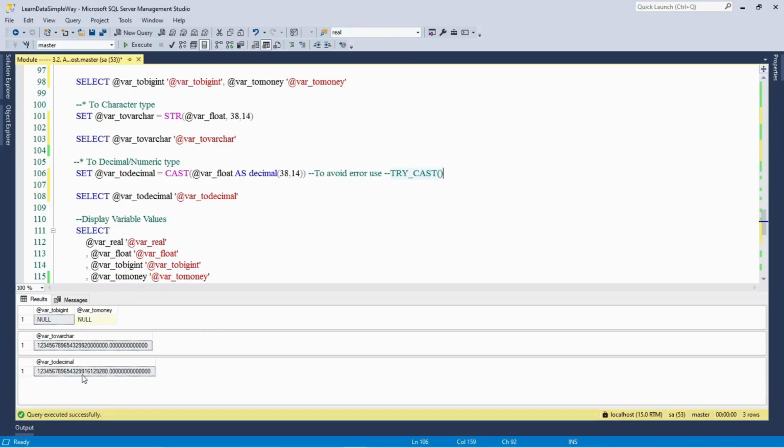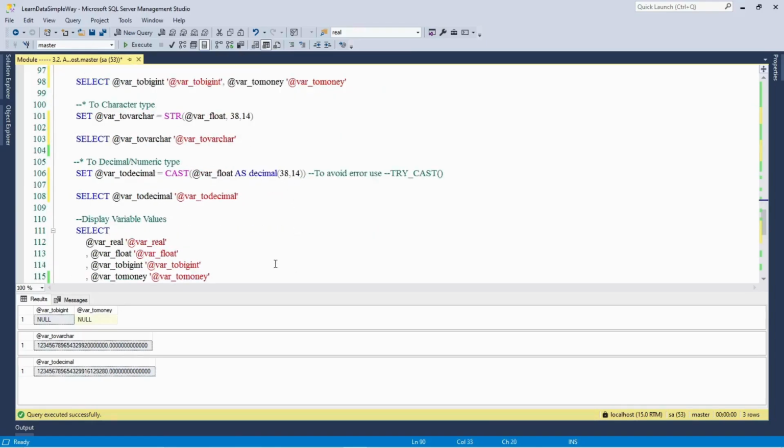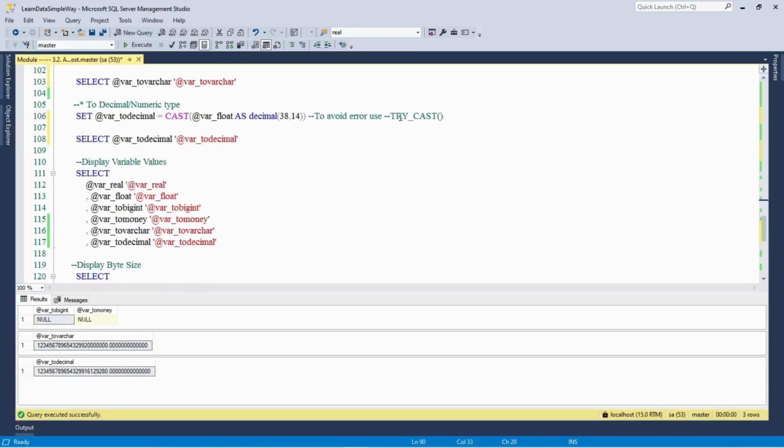But in case we want to avoid errors at any cost, for instance if the number was appropriate to save in this kind of range, that is why it could do the typecasting. If I had given a lesser range, then it could have thrown the error, right? Because for the decimal I have given 38, 14 as the size. So 24 is the exact size, like how we have saved in the original variable. For that reason it has fit that value in that.